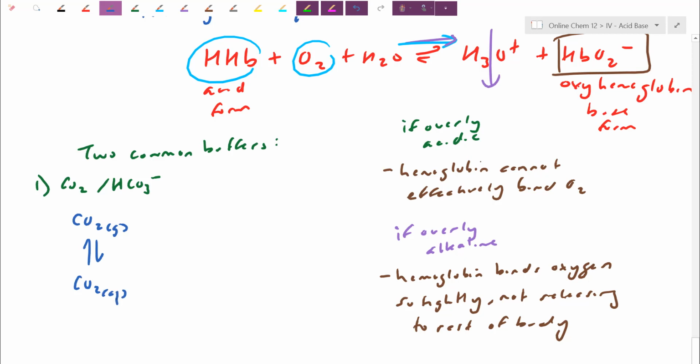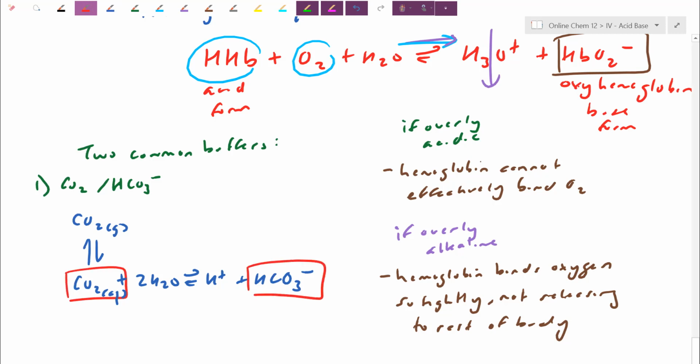After our cells undergo respiration, they generate CO2 as a waste product. That CO2 is carried in our bloodstream. This one ends up in equilibrium with H plus and HCO3 minus, right? So the buffer system has to have appreciable amounts of both conjugates. It has to have appreciable amounts, yet we still have to have a good amount of CO2 and a good amount of bicarbonate.